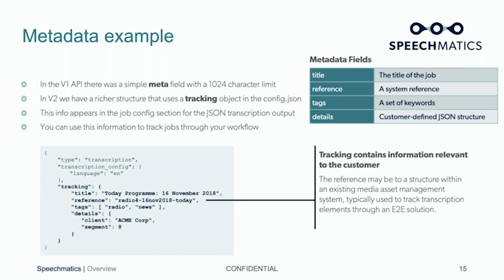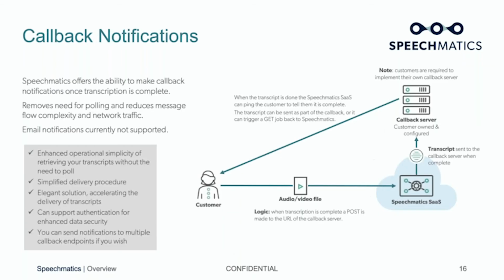So I'll pass you back over to James, who will tell you about some of the other functionality and enhancements. Okay, thank you very much, Damir. What Damir covered in that section was really the basics of how to get started with the API: how to submit a job, how to get back a transcript. There are other things like getting job info, deleting jobs, listing jobs that you can also do. I would recommend you reference the docs to find out how to do that. But what Damir showed you should get you going and allow you to start submitting content to the new API.